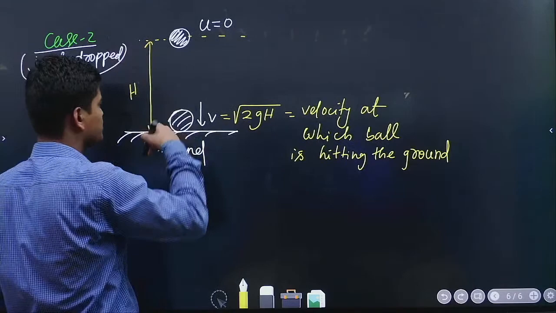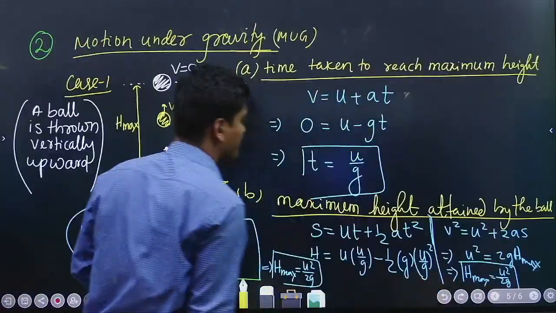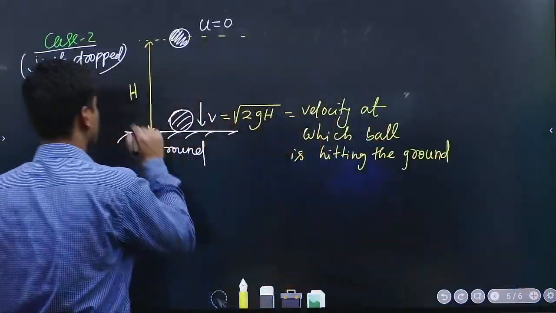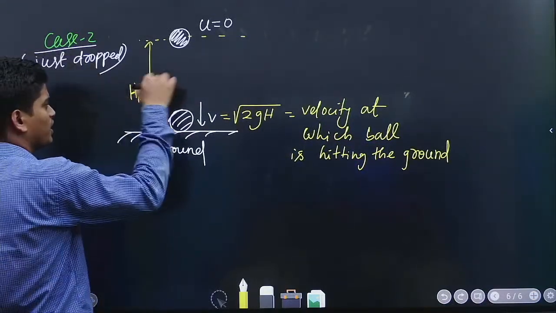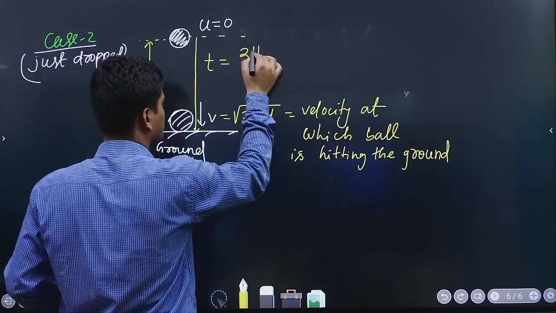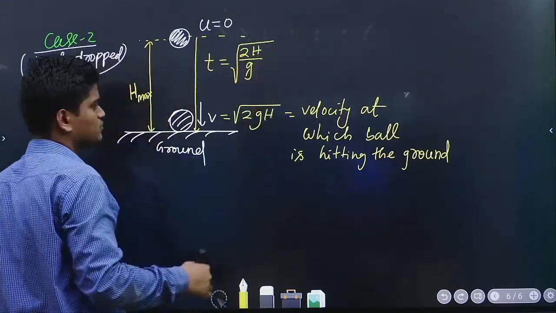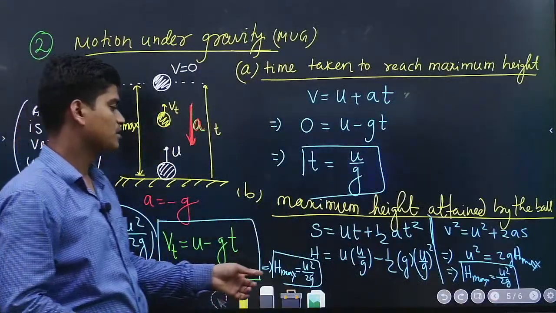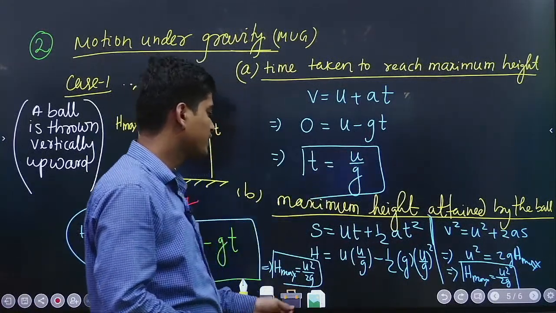And when it is coming from the same height, whatever h max you have taken, the same maximum height applies, so this h max is the same. Now if I want to find the time taken to come from here to here, the time is the same thing, root of 2h by g. We have already calculated it here: h is u square by 2g, and here it is basically u by g, and you can check it here also.